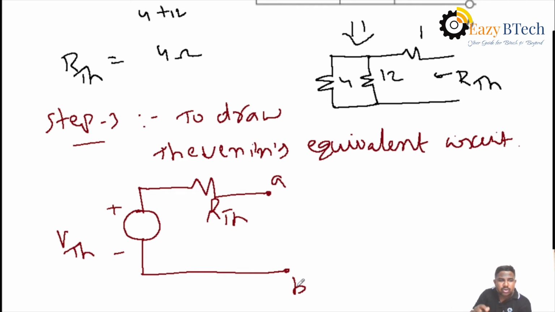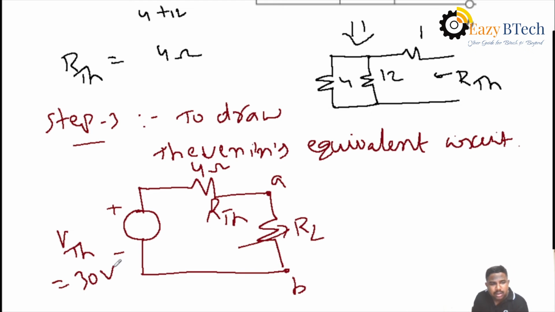Okay, across AB point, the total given complete circuit is reduced to a single source in series with a single resistance. Then again, you can replace the deleted element across AB. This is called the Thevenin's equivalent circuit across RL. If RL value is given, for example, in the problem, then after drawing the equivalent circuit, we can find out the current passing through RL or voltage across RL by simply applying KVL in a single loop. Okay, in this way, you have to find out the Thevenin's voltage as well as Thevenin's resistance.